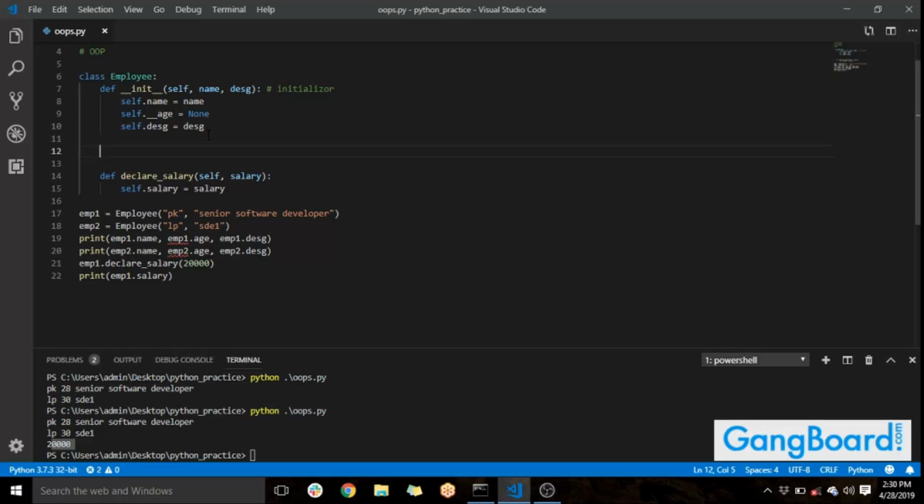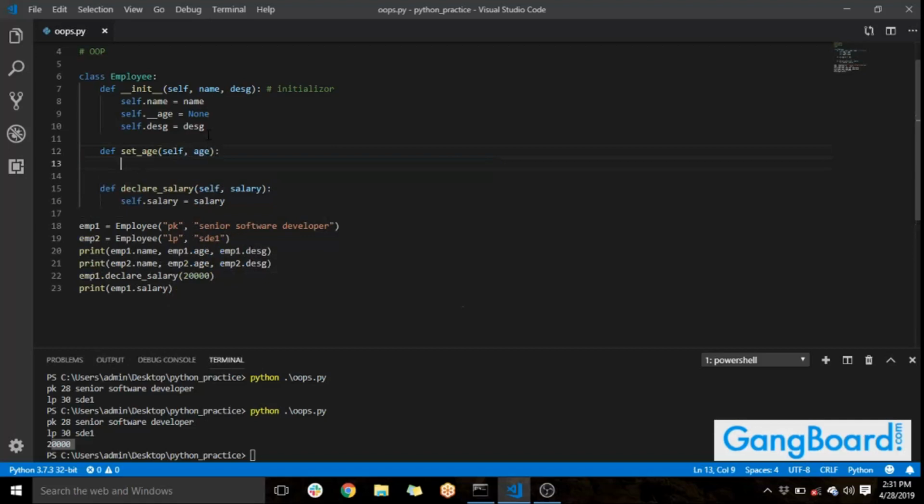We give the values to them with the use of setters and getters, normally known as the accessors and the mutators. The mutators are the setters and the accessors are the getters. Now I'm writing a method with the name set_age, where I'm taking the object and the age parameter.